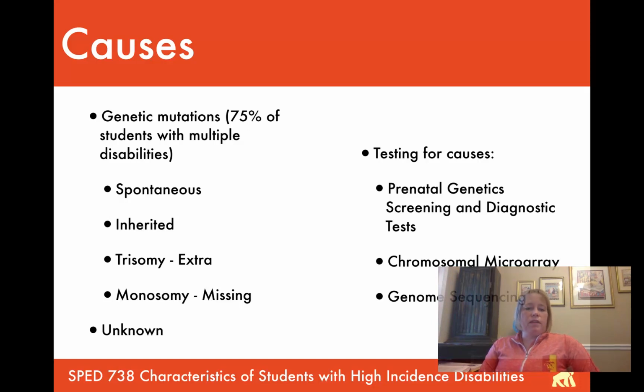But those are all important things, just for you to know and have in the back of your mind as you're working with students with multiple disabilities. Sometimes you might have a parent approach you and say, hey, my child has 22q trisomy, and there's a foundation for that. And as a teacher, you can go and get a lot of information on the characteristics of that particular genetic mutation that can help you out in the classroom. So that's really the reason I want to talk about causes here, is because there are lots of resources out there related to very specific genetic mutations that can help you as a teacher just know your student better.